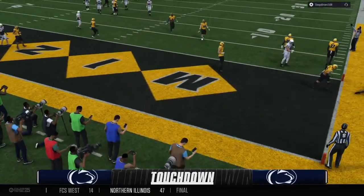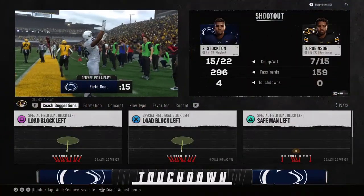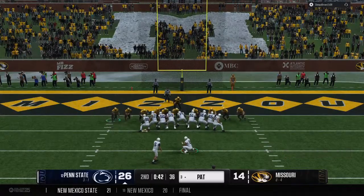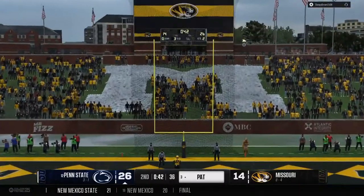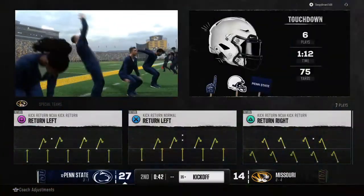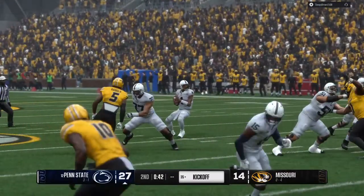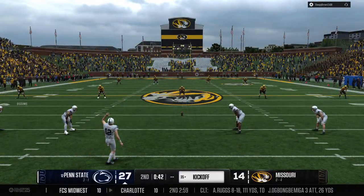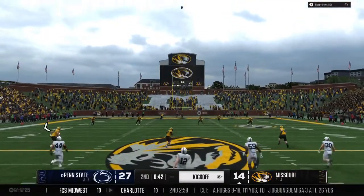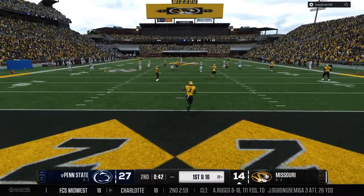And the catch and run into the end zone. Touchdown, Nittany Lions. And I love the wheel route. I love calling it because most of the time I'm going to get my running back, who's a fast athlete, in space against a linebacker or somebody who can't catch him. Nice play design, nice job throwing it out in front of him. He does the rest, gets in for the touchdown. Fair catch, called for and made.